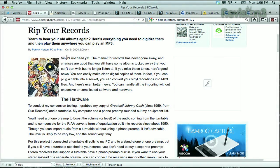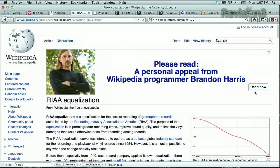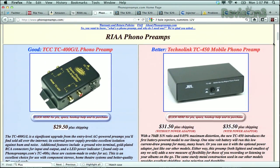It's kind of funny — my actual favorite one out there came as part of Microsoft's Plus Digital Media Edition. It was the audio recorder inside of there, which is no longer made. That was the best automated one I saw. I also want to mention something called RIAA Equalization. RIAA Equalization is the compression they basically started applying — it replaced what had been a hundred different compression schemes from every recording company applied to analog LP recordings. You really need to either apply a phono preamp effect inside your software, or spend about $30 to $50 for a phono preamp when you're recording from a turntable. I got mine from photopreamps.com — they're cheap and they work really well. Your audio will sound funny if you don't compensate for it.